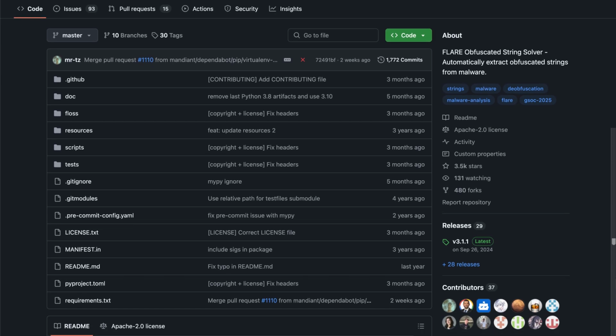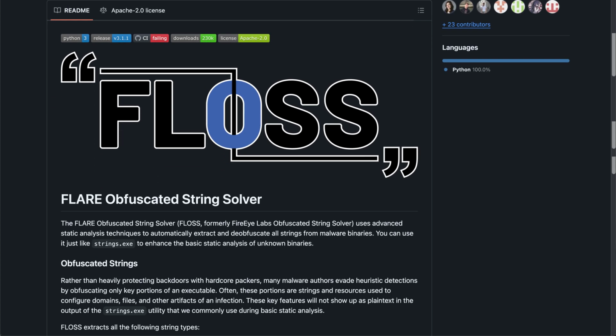So we've just now discussed how to extract and prioritize ASCII and Unicode strings embedded within malware, but the truth is that malware authors know this is a common analysis technique. So to make our lives harder, they often obfuscate strings to hide important data, like C2 URLs, API names, and file paths. That's where tools like Mandiant's FLOSS come in. FLOSS is a game changer because it uses emulation to help us uncover encoded or dynamically constructed strings, strings that can give us insight into the malware's functionality and behavior.